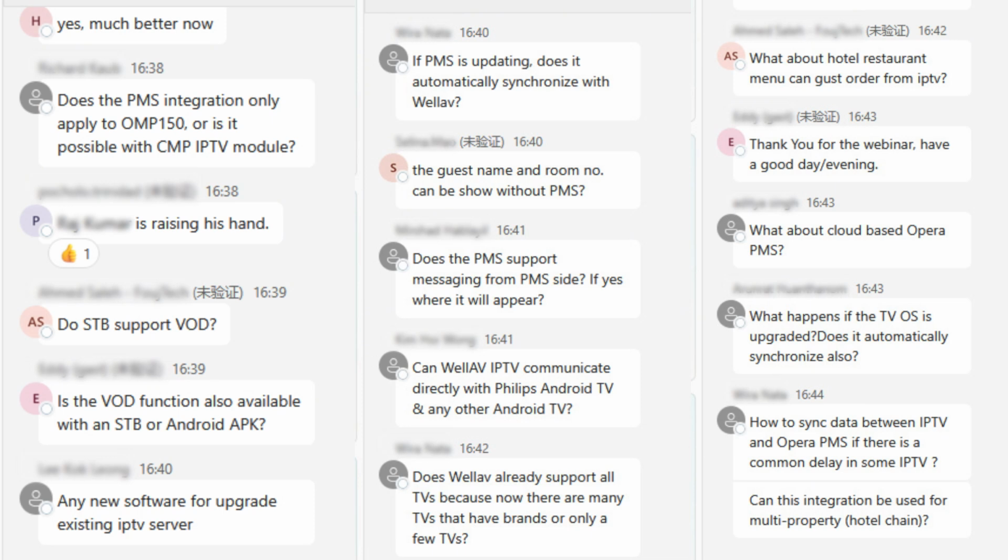All the platforms share the same code, so they support Opera PMS as well. No matter whether it's an IPTV module or OMP 150 IPTV server, they all support Opera PMS.